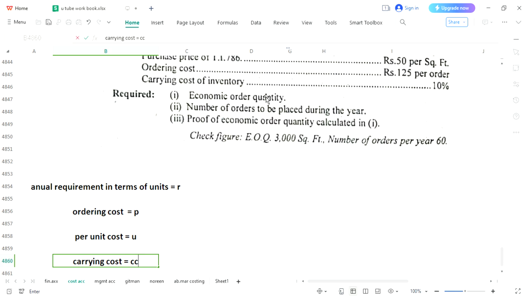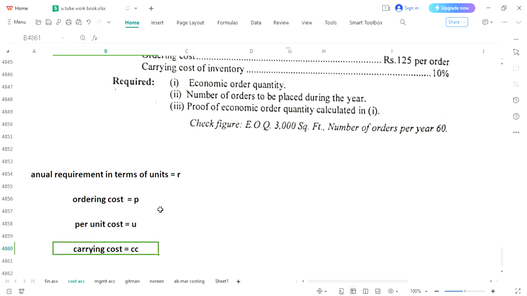So carrying cost means if you will give order, you will have to take transportation, then these units will be stored. So how much amount you will spend to carry these units which you have given the order for. So carrying cost is also a main factor. So these are four things which would be involved, and in our question you will always be having these terms. Carrying cost sometimes would be given in terms of amount.